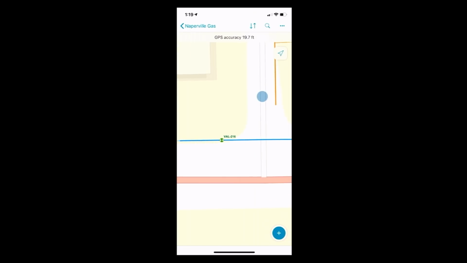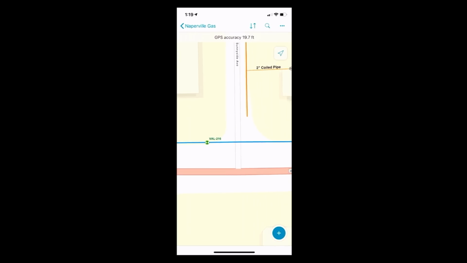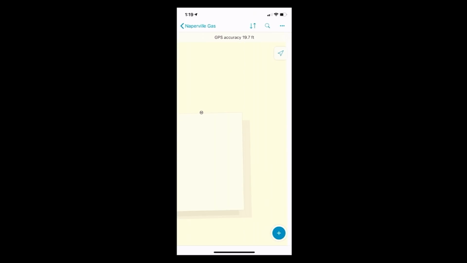We've also spent a lot of time trying to optimize the overall user experience for the workflows that you do in Collector, be that asset inventory or inspections. First, we're going to tap on this meter, and you'll see that I can view both the map and the panel with the information for that particular feature.